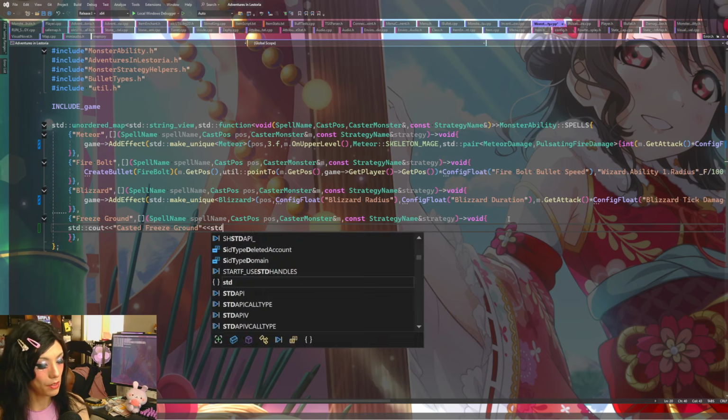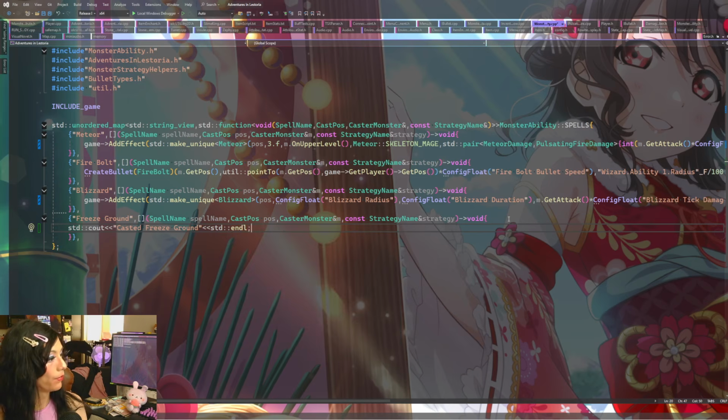We're going to have to go to debug mode for this one, or I add in something here that says we casted it, at least. Casted freeze ground. But at the same time, if we do cast it, it's supposed to subtract mana. So no matter what, the mana should have been subtracted. Right? Where does the mana get subtracted? Because that's the big thing. Right here, under perform spell. So it should have run right after perform idle animation.